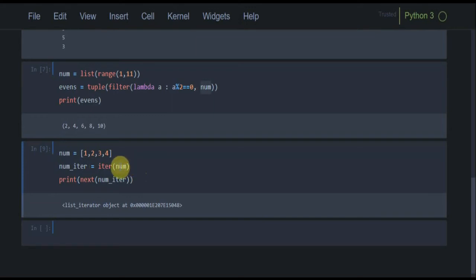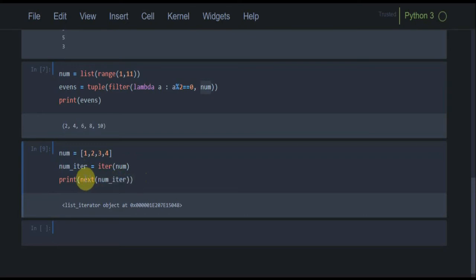The name of the list here is num. The iter function will return an object. The object returned from the iter function is stored in num_iter, which is a variable, and then we apply the next function on the object returned by iter.